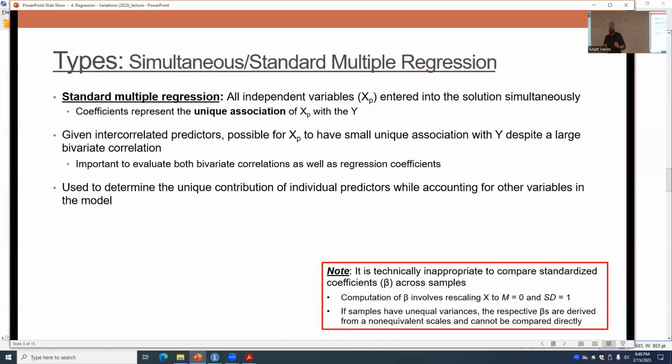So when we're using standardized coefficients, the best thing to do if I want to compare predictors within a model is to use standardized coefficients. Just take a look. It puts everything on a common metric. But if I've got a coefficient in this paper and a coefficient in that paper, standardized coefficients aren't the way to go. Go back and look at your unstandardized coefficients across samples. Because if I happen to catch a sample that has much greater or smaller variability in this group than that group, that's going to throw my standardized coefficients off. They're not going to be on the same metric, even though they look like they are.